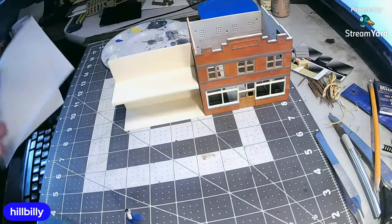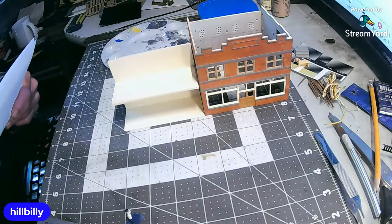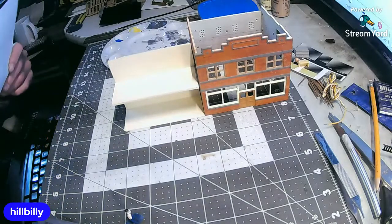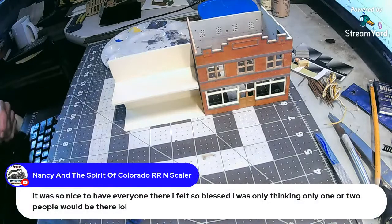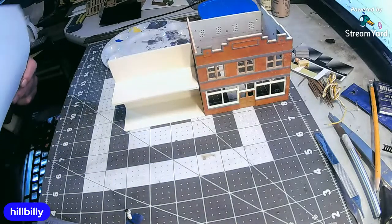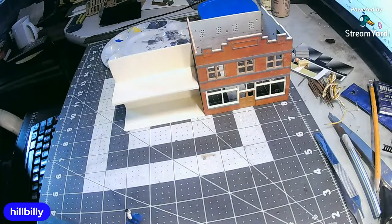I got some of my material the other day, as far as the scrap building material, parking signs. God, what a blonde moment. For sale signs and stuff like that. I agree with that, Nancy. It was outstanding, but they were too thin. I mean, it was probably about as thick as this paper. So I got to go out this afternoon and... are you going to do yours out of lumber too, dude? That'd be slick.